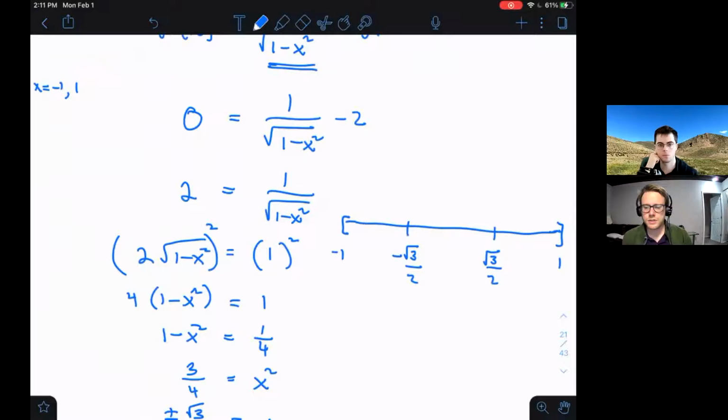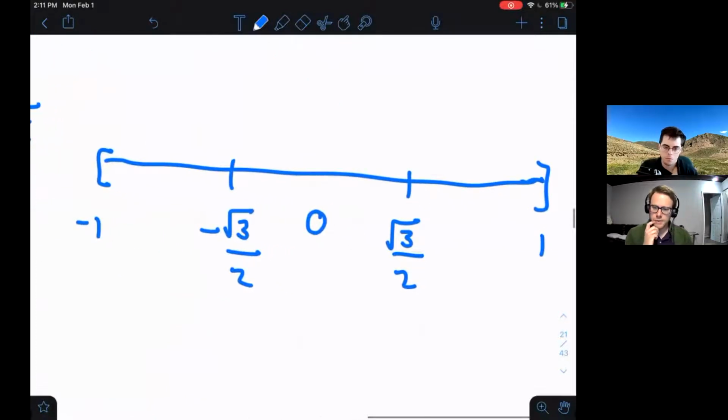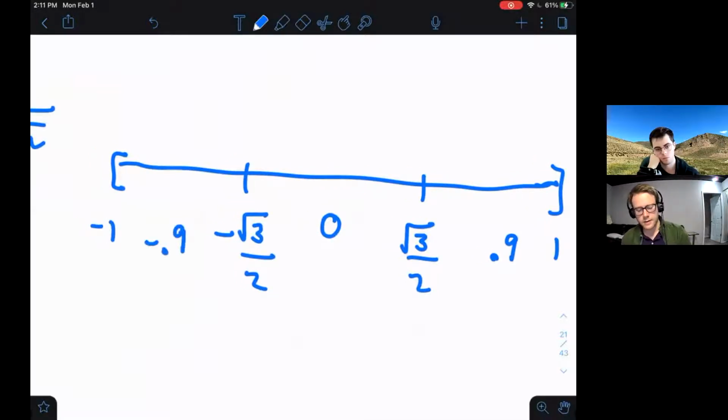Now we can go ahead and choose some test points and plug these in. So for instance, if I choose 0 in the middle here, that's between negative √3/2 and positive √3/2. These ones are maybe a little bit more difficult. We can use maybe our TI-30 calculators. And something that's bigger than √3/2, you can plug this into your TI-30 calculator and see what a decimal approximation would be. But you could do something like 0.9 or -0.9. So these right here would be our test points.